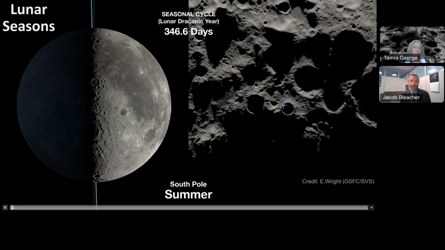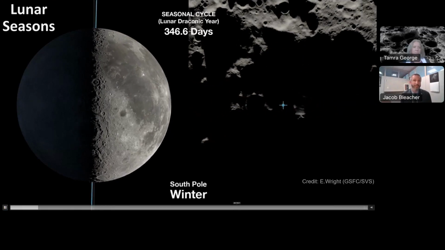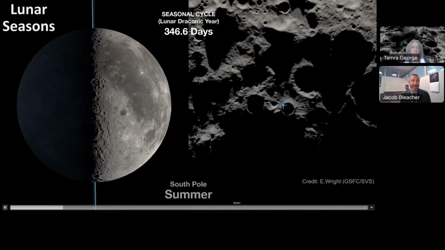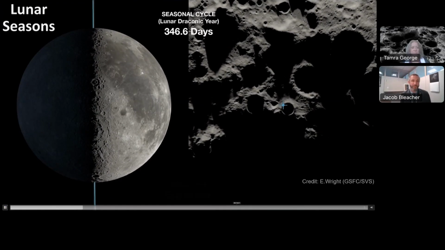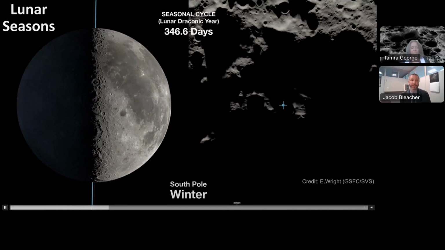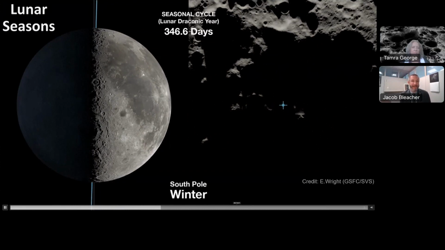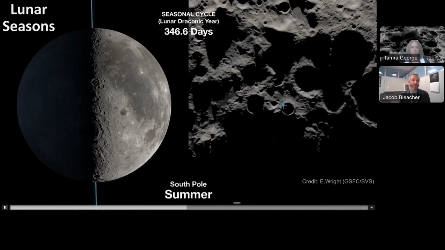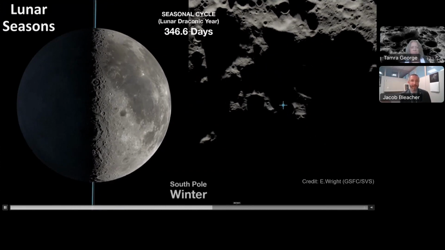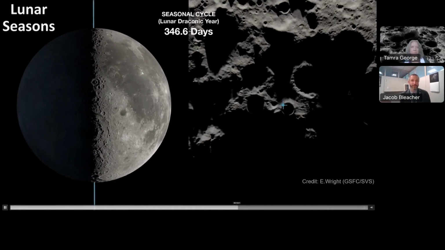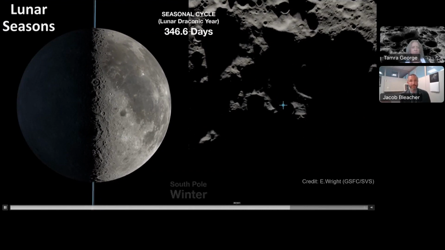The other main thing I like to point out on this slide is that the lunar seasonal cycle is not identical to the Earth cycle. What that means is that the lunar winter season will progress through the Earth calendar. So it's not as easy as saying, well, we just won't launch in the winter months here on Earth. Or, if we say these few months are not the easiest to launch, then we'll just avoid those.